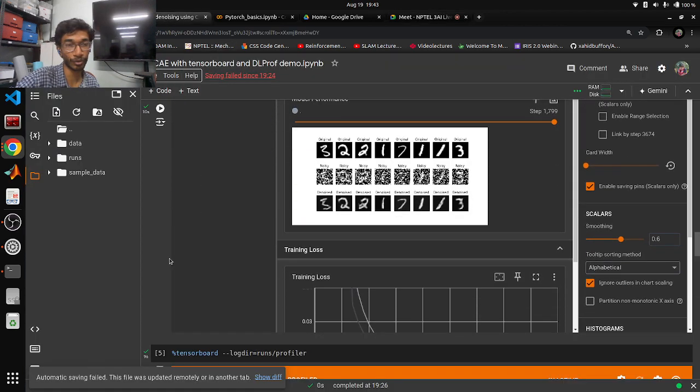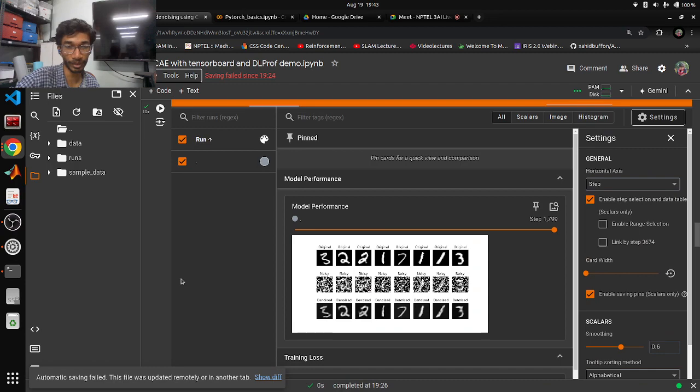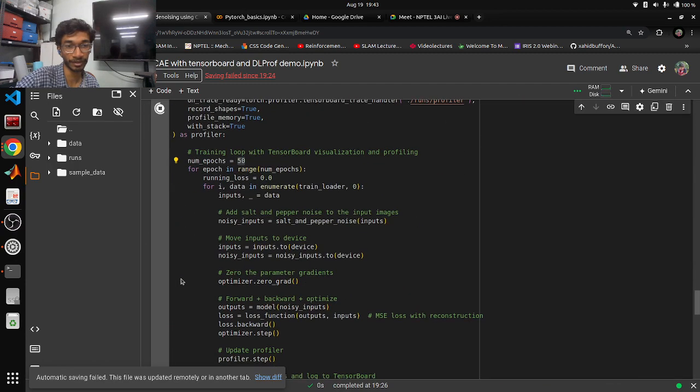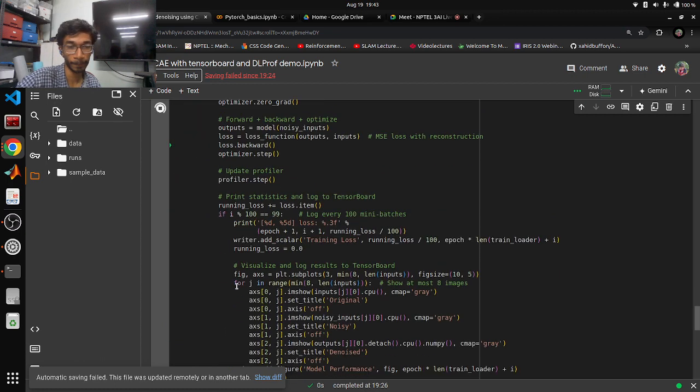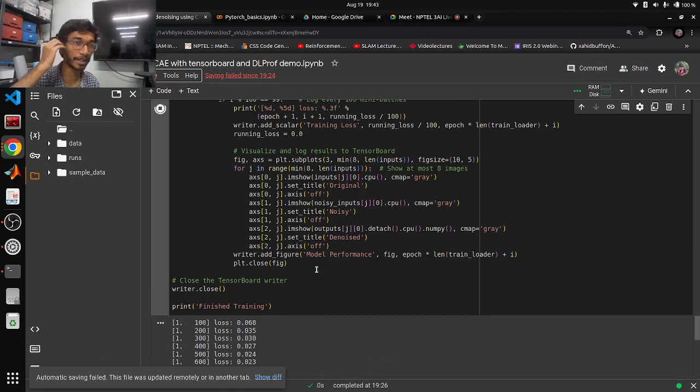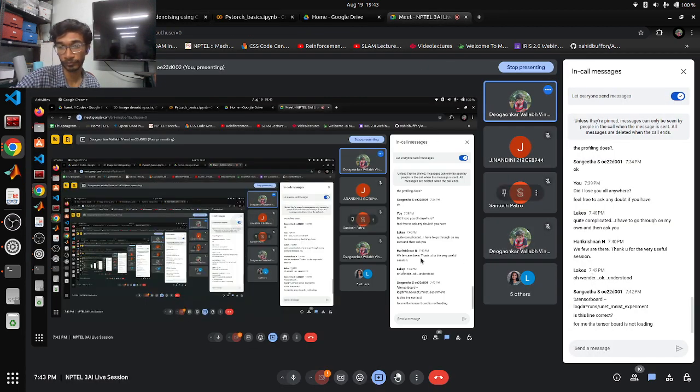The Tensorboard won't load immediately because you are starting the Tensorboard and then the data for it is being generated here in the training. Okay, you can try it out.